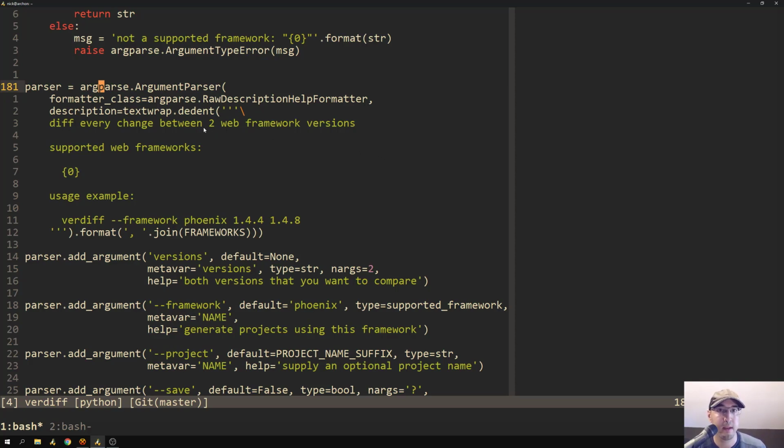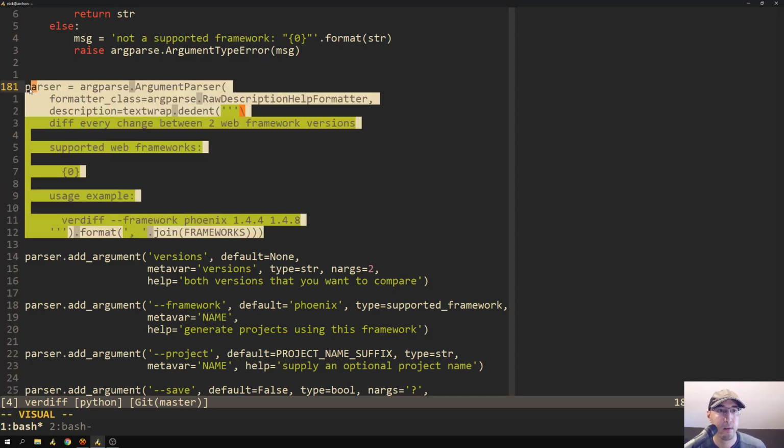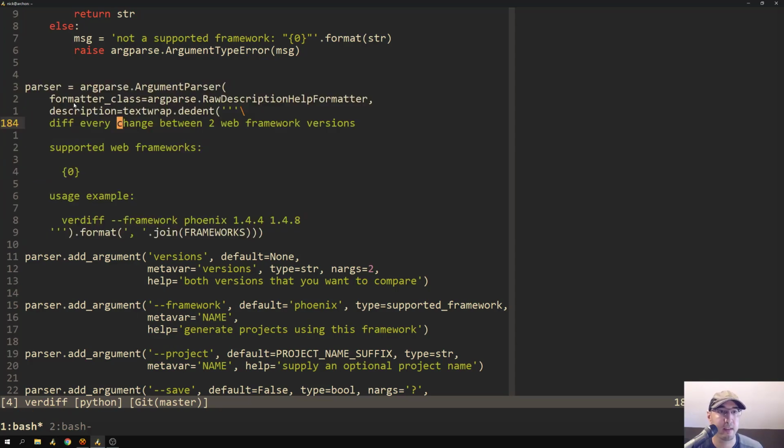So when we took a look at the help menu before, that help menu is really being generated by what we see over here. There's this one formatter class called RawDescriptionHelpFormatter, and this is all in the documentation. If you just Googled Python argparse and that class name, you'll get an explanation of what it does. But the TLDR is basically we're telling argparse that we don't want it to format our help menu. Whatever we supply here is exactly what we want the help to look like in terms of formatting.